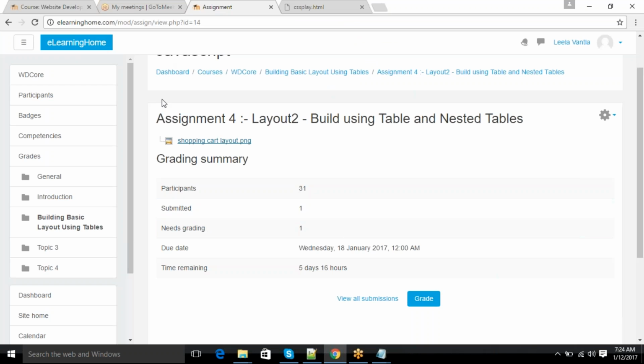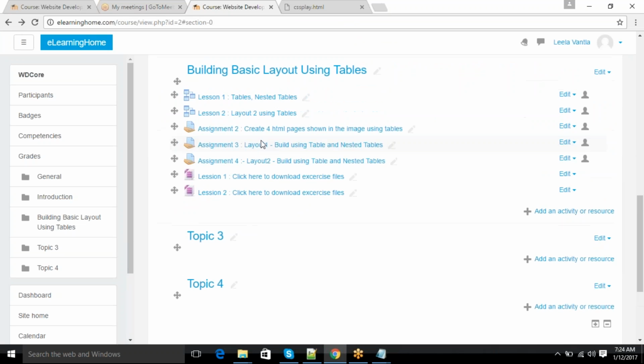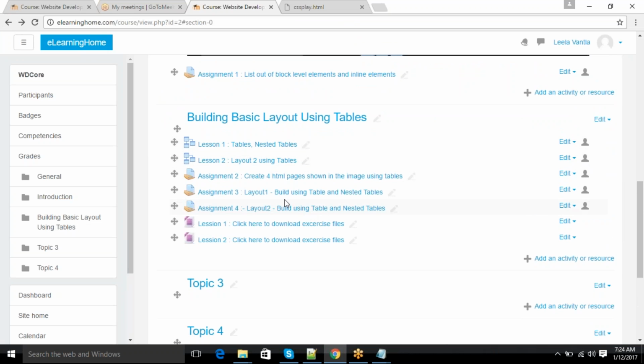So I want you to do these two assignments. Since you were quite busy, you're not working on the assignments. I see only a few people, like Sarita, Shubham, and another person. I forgot the name, but anyway, only a few people did the assignment. I want assignment to be the highest priority. So assignments 3 and 4, and of course 2. So 2, 3, 4. Ignore 1, that's quite simple.